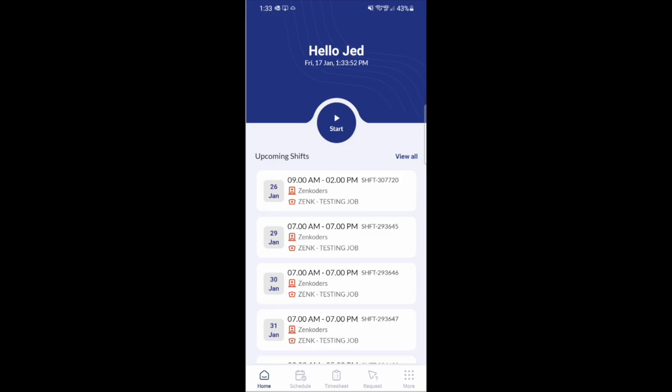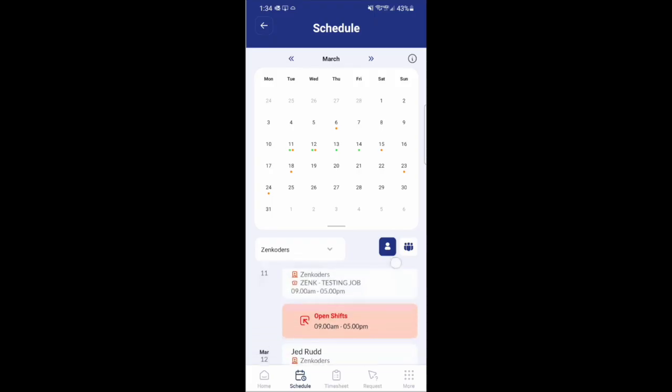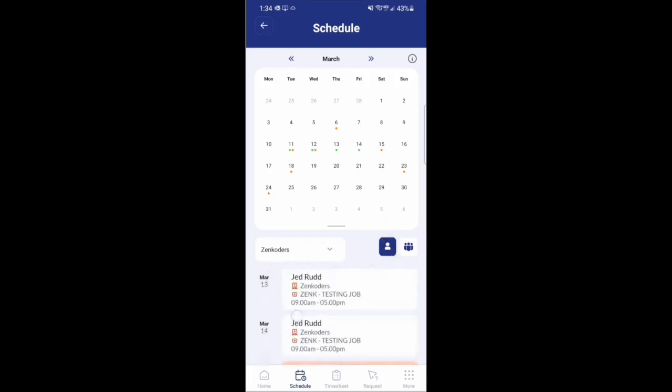The one drawback to turning off the push notification and email notification feature is that when you receive approval, you will need to go within the app and look at the specific day that you've requested. In this case, the shift I requested did get approved, and if I come into my schedule and scroll down to that date, that has been added to my calendar.